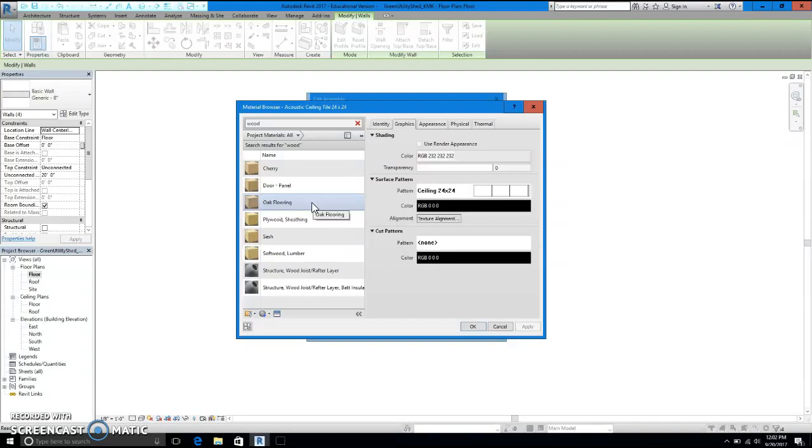Because this video is running a little bit out of time, I'm just going to pick some generic things that are close, and I'm going to modify these in the next video. The thing that's close right now would be either plywood sheathing or softwood lumber. Softwood lumber is typically your 2x4s, 2x6s, 2x8s. Plywood is what's on the outside. Plywood sheathing is pretty close to the wood siding that we're going to put on our shed. So we're just going to select plywood sheathing for now, and hit OK.